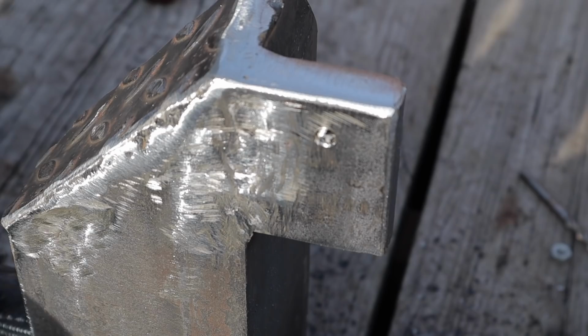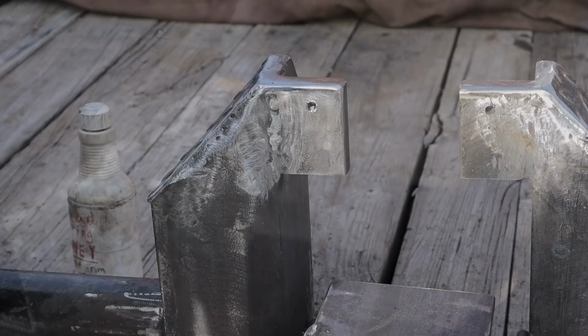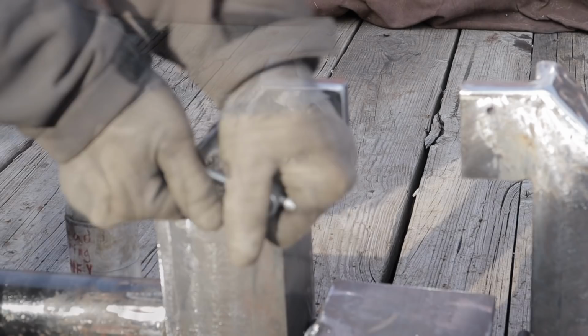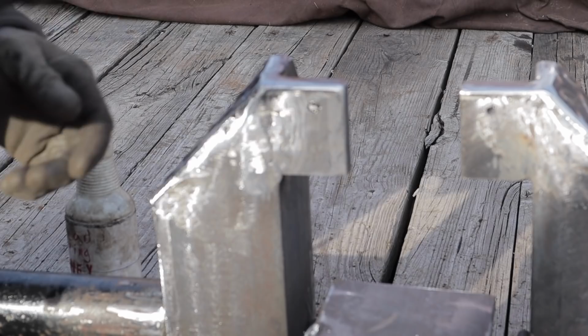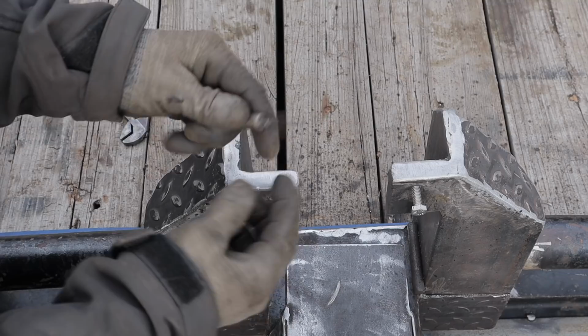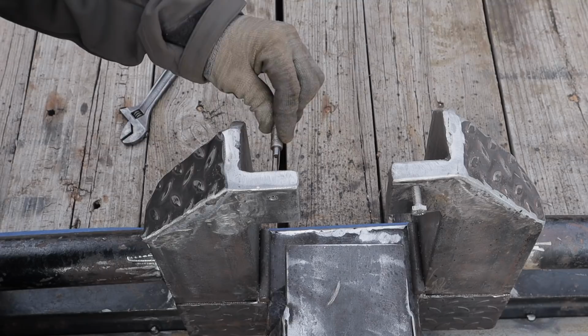And this is what I get for trying to hurry. Oh, mother. Because the broken one is a two-fluted tap, I can use this tap remover. So essentially the way it works is these two tines go in, they slip on either side of the broken tap.